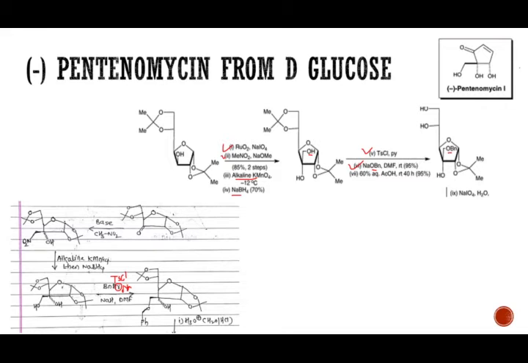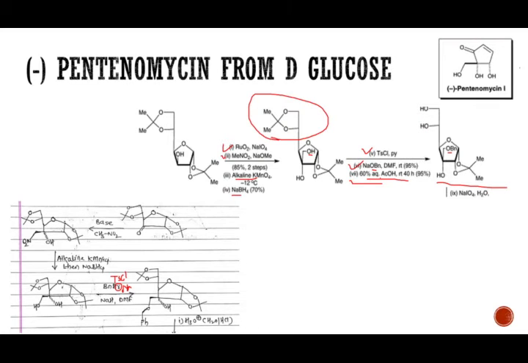Once we get OBn over here, the next reagent is 60% aqueous acetic acid. The 60% aqueous acetic acid will deprotect this acetal protection. It will be deprotected by this acetic acid, and we get this diol again over here. This is how we come up to this point: we get OBn and then the diol by the deprotection with the help of acetic acid.